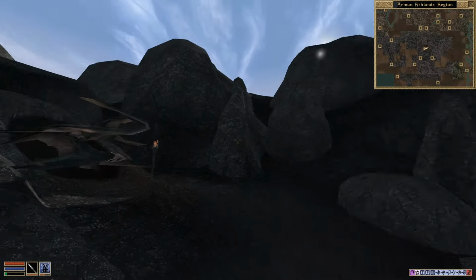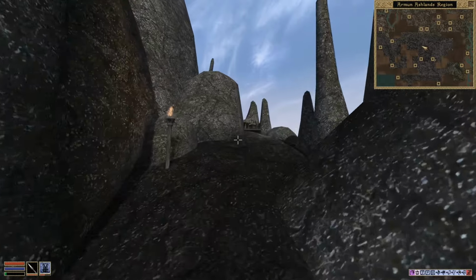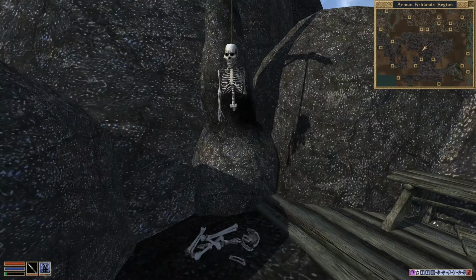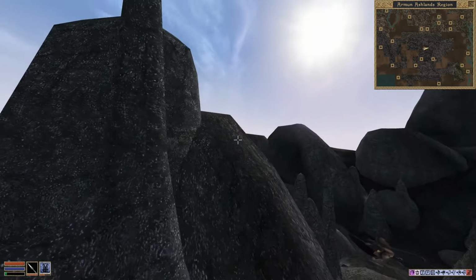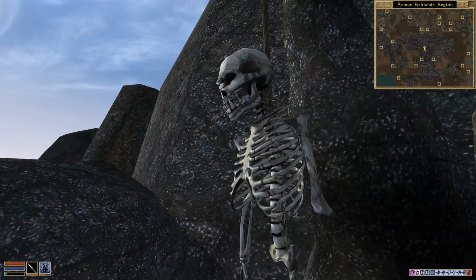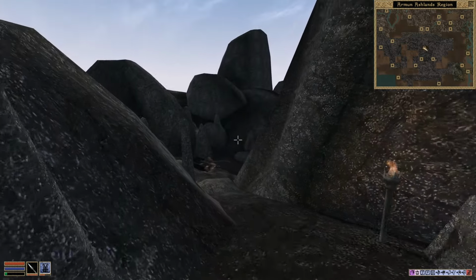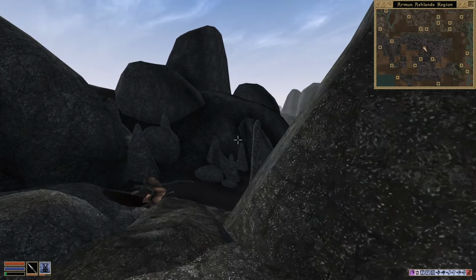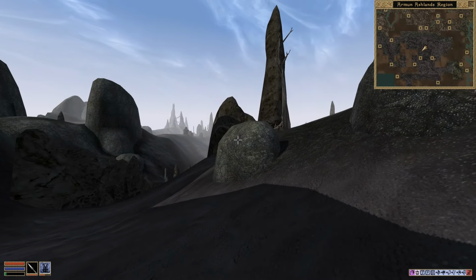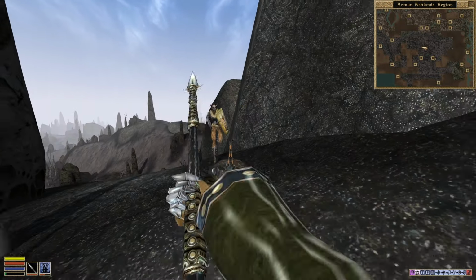In combat with something else, too. There's a bit of a trail here. Oh, no! It's a skeleton whose ass has fallen off. Is it a Khajiit skull, too? God, yeah, it is. Oh, my God. They fucking hung him. Jesus Christ. Well, I hear someone pissed as hell. Oh, there you are.